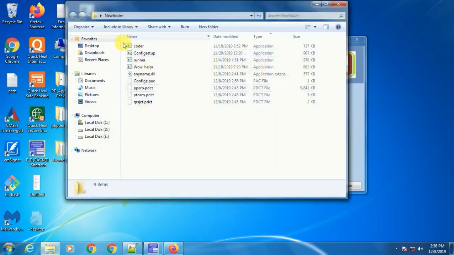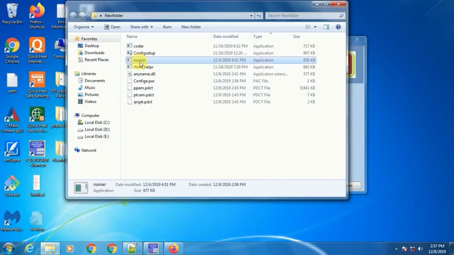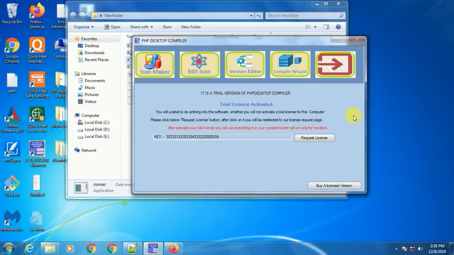This is your PHP Desktop Chrome.exe that was converted to a DLL. Now this is your main application file. Just change its icon.